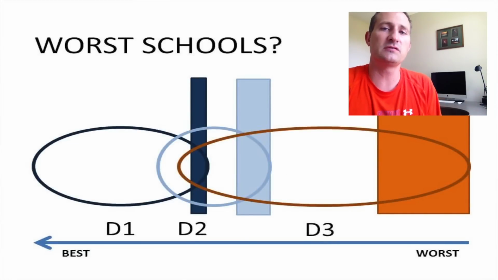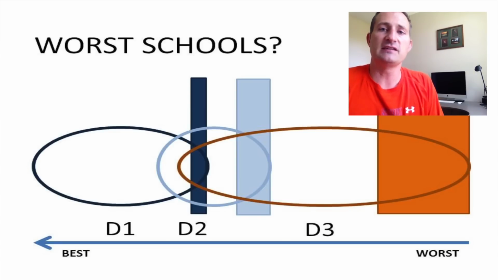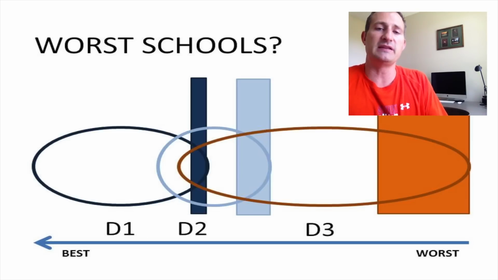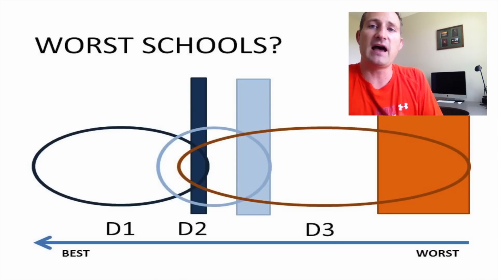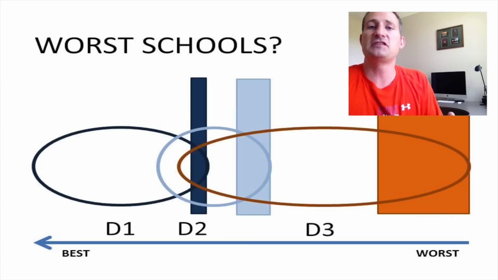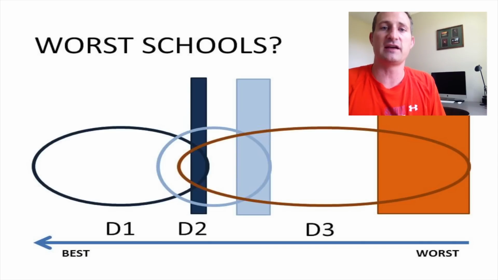Now, where are the worst schools located? These schools are located at the very bottom of each Division I, Division II, and Division III. This presents an interesting problem, as a lot of competitive athletes want to play at the highest level possible, meaning they barely make it to Division II or they barely make it to Division I. The problem is sometimes these are the worst opportunities available. So for many athletes, it's better to play at a school that is academically and athletically excellent at their level versus getting to the next level up, which oftentimes means a school that doesn't have the quality of academics and athletics that you're looking for.